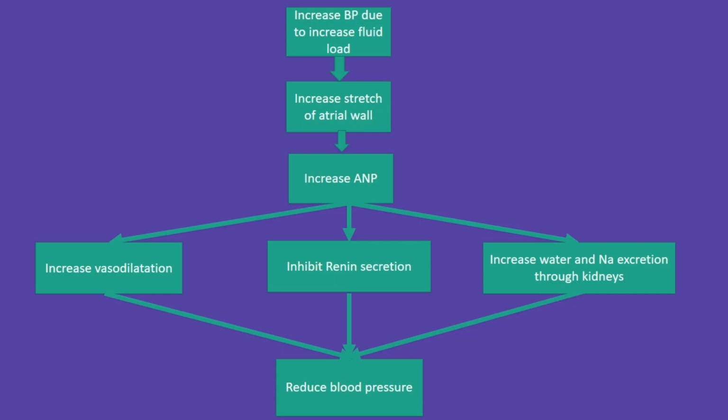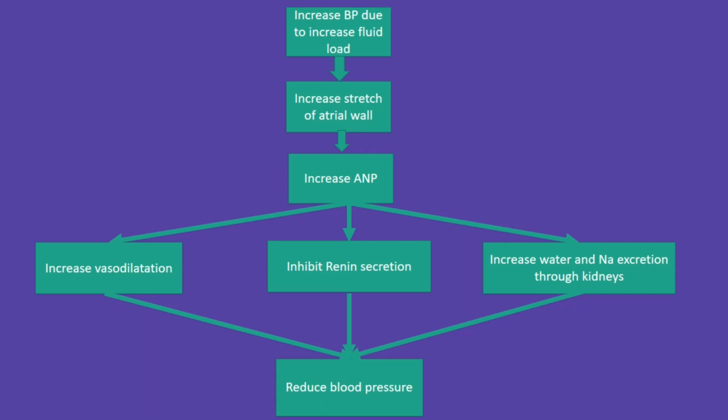When blood pressure increases due to elevated fluid volume, the atrial walls stretch, triggering the release of ANP into the circulation. ANP exerts three primary functions to help reduce blood pressure and maintain cardiovascular homeostasis. Vasodilation. ANP causes vasodilation, leading to relaxation of blood vessel walls and a subsequent decrease in blood pressure. Inhibition of the Renin-Angiotensin-Aldosterone Mechanism. ANP inhibits the Renin-Angiotensin-Aldosterone Mechanism, which helps to prevent vasoconstriction and sodium retention, contributing to blood pressure reduction.